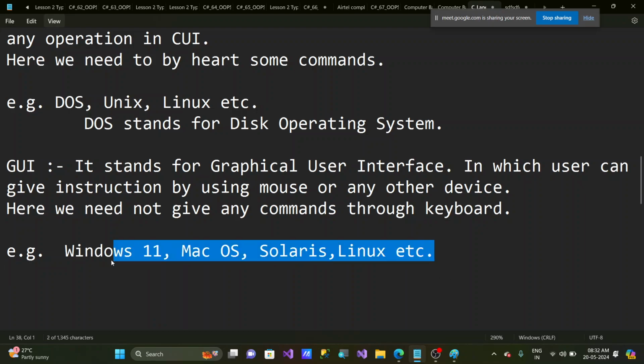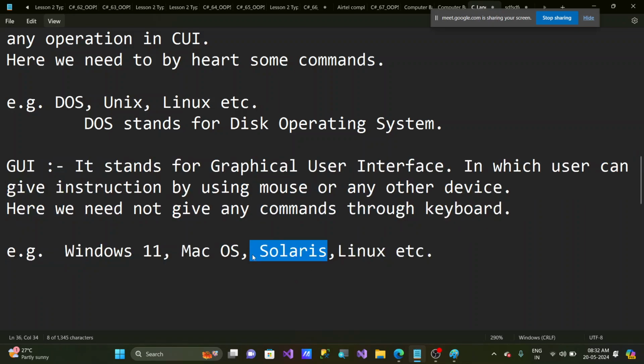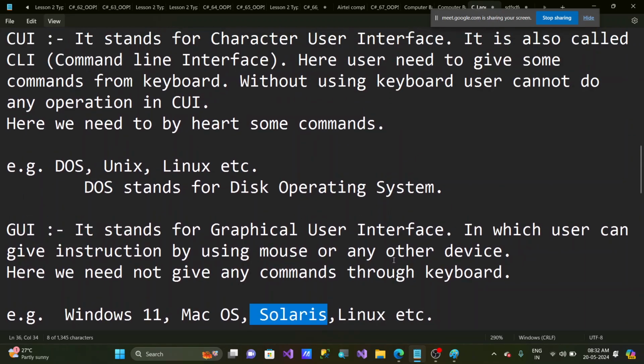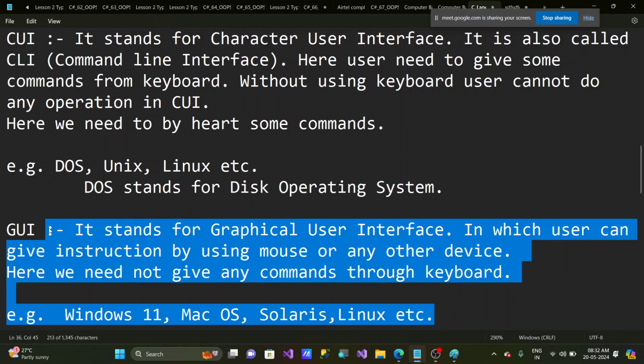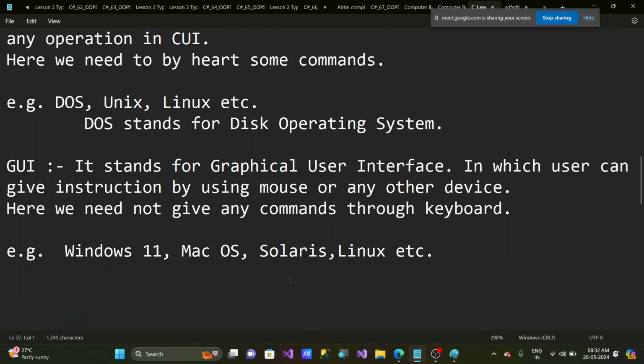So these all come under different operating systems. I think Solaris was also in CUI mode. I don't exactly remember, but these are all different operating systems you can use. So GUI, CUI. If you are trying to learn anything or you want to go to the US to become a software engineer, you must have knowledge of both CUI and GUI.